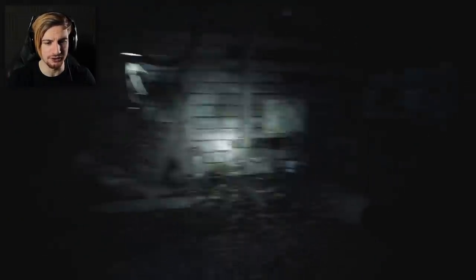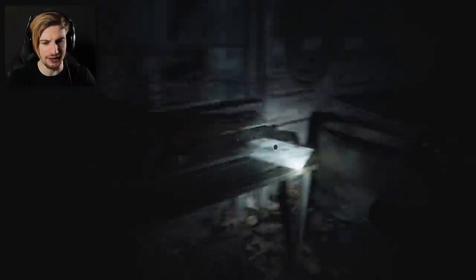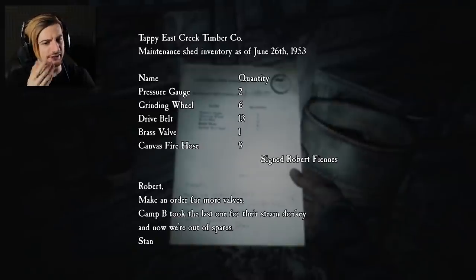Let's get in this thing real quick. So, that door is sealed up. Got a map right here, showing exactly our location. Before we move that, hold up, we got a note right here. It's got like the quantity of stuff.